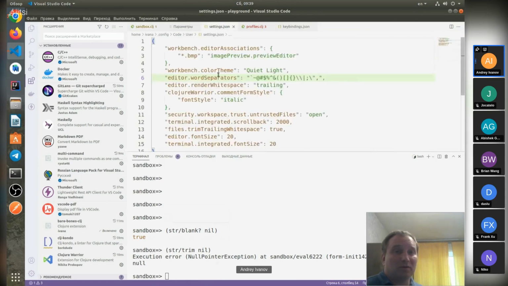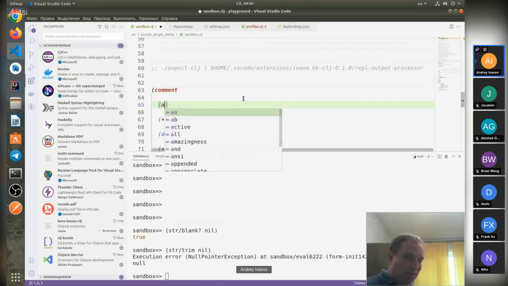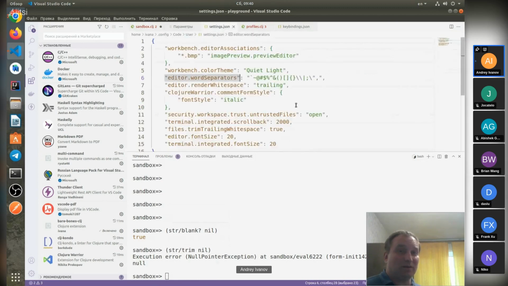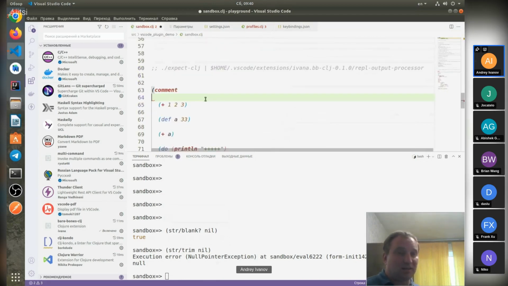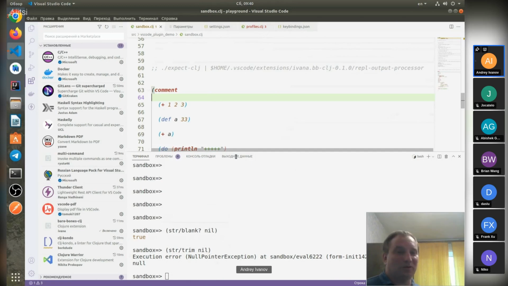I even have, for example, word separator settings for Visual Studio Code that allow me such things. For example, if you are in C, in C++, or in other languages, AAA minus BBB is two words. But in the Clojure world, it's not two words with a minus between them. It's one word. And if you want to select it, you may select it as one word by double clicking the left mouse button, it selects the whole word. It depends on the word separators setting. I excluded minus from the word separators here. So those are all minor settings, minor tweaks, and little external tools that allow me to adapt things to my taste, as I described in the title of my speech today.